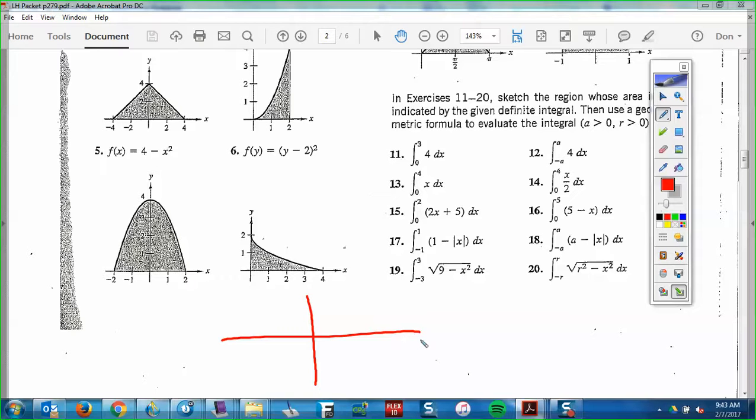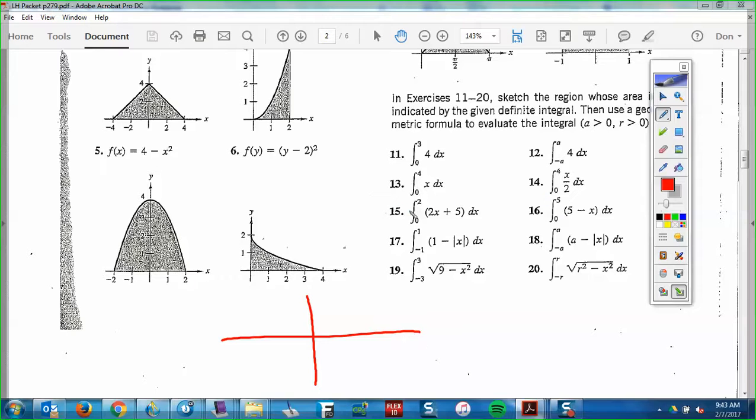Those are the kinds of things we can find the area of. Other kinds of shapes, that's what we're going to get into. We're going to start that process today: how do we find the area under a parabola or under the sine curve, those things that don't make geometric shapes? Surely those have an exact area. How can we find that exact area? That's the goal, that's where we're headed with this.